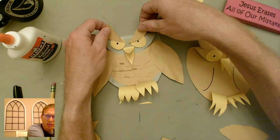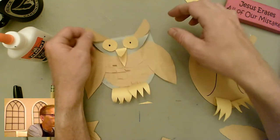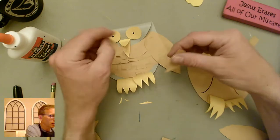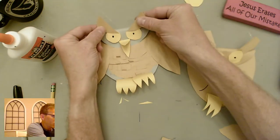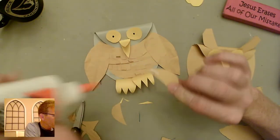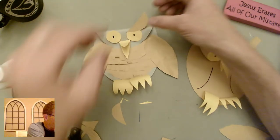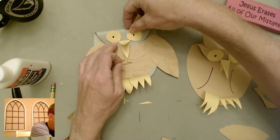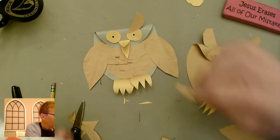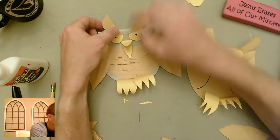If you put them down like that, he'll look a little perturbed and angry, okay. If you tuck them in behind like that, he'll look pretty surprised still. Let's make this one look a little bit mad today. How about that? So he feels a little grumpy today. So we'll put a little bit of glue right there and glue that down. It looks like he got woken up too early in the morning when he was supposed to be sleeping. And he's a little ticked off about it.